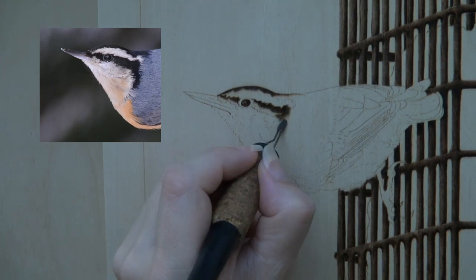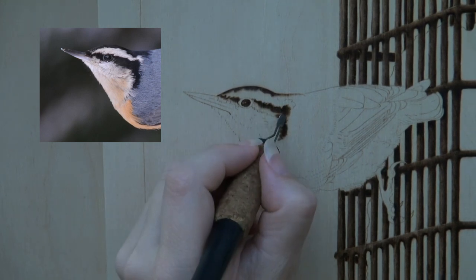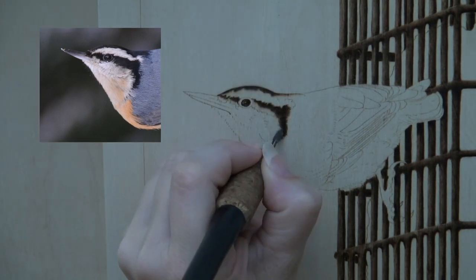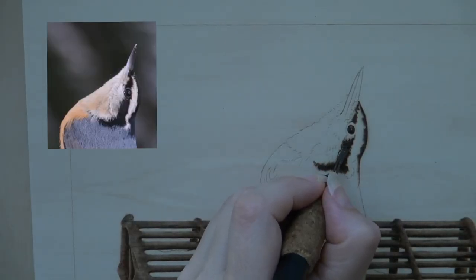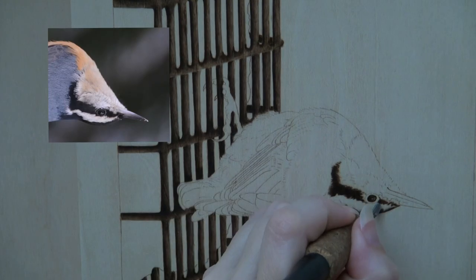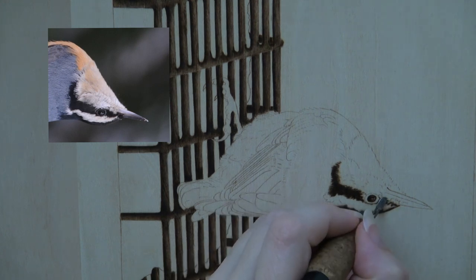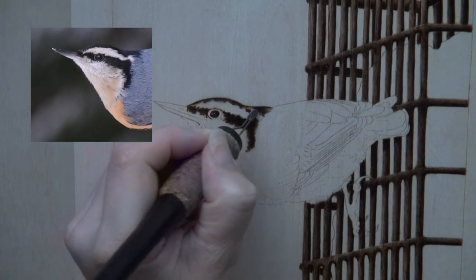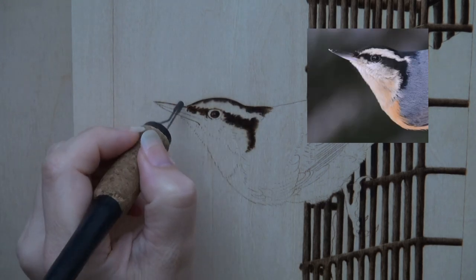I use zigzags to fill in the streak with color. When you get to the right edge or the end of the streak, extend the color down the side of the neck. Make sure to keep the edges of the streak jagged. Rotate the wood if needed to burn along the bottom edge of the black streak. Burn a dark thin line above the eye ring. Then burn along the lower edge of the black streak in front of the eye. Next finish the black area on top of the head near the neck. Use the shader to burn along the upper edge of the top beak.